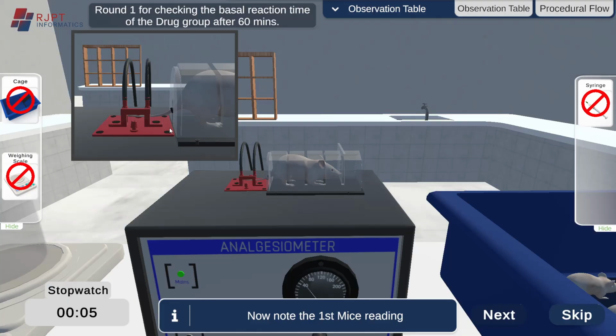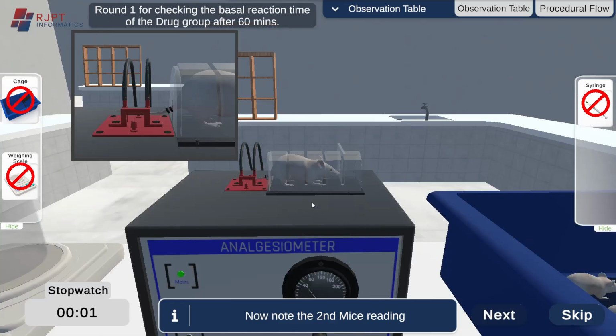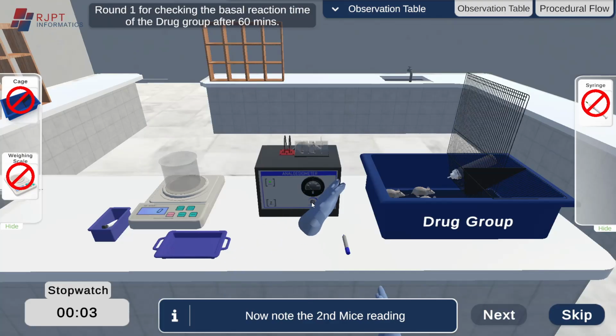As we can see, the timer has increased. Similarly, we will record it for the second mouse. We will switch on the analgesiometer. And now the third mouse.